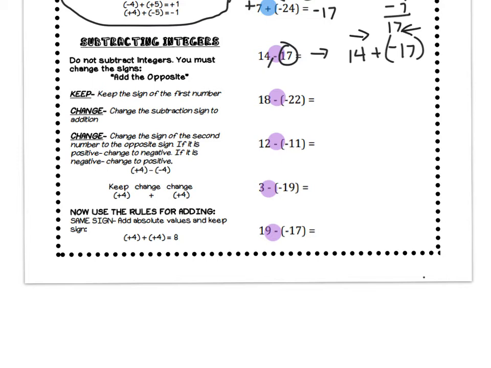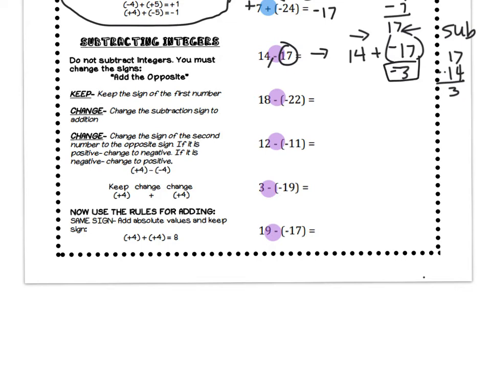They're going opposite directions, so I'm going to subtract. 17 minus 14 would give me 3. I'm kind of running out of space here. And the larger absolute value, this is 14. This would be 17. 17 is larger, so I'm going to use that negative sign. And my answer is a negative 3. Let me write that a little bit better.